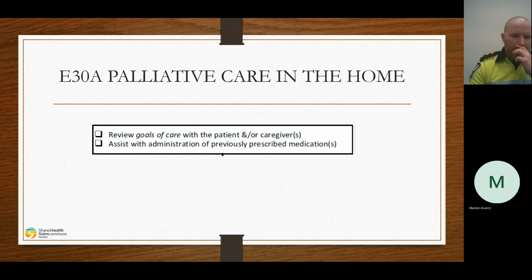Another thing is we're going to look at medication administration a little differently with these patients. Going back to it, for example, with fentanyl and morphine, a lot of the meds we have, you can't give if they're severely hypotensive, short of breath, things like that. With these patients, we can still give it. So it omits those things. It gives us a little bit more wiggle room to give these patients pain meds. We don't have to check their blood pressure.